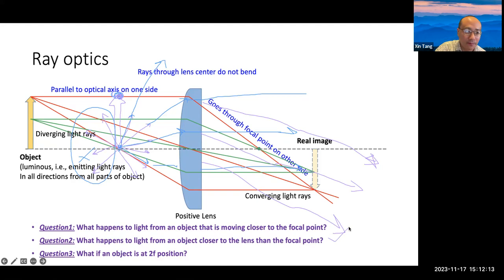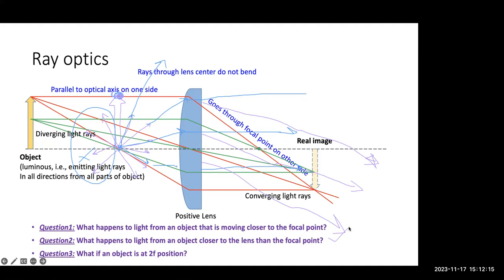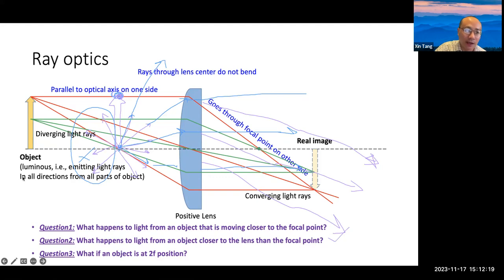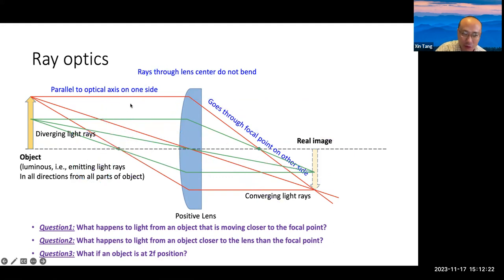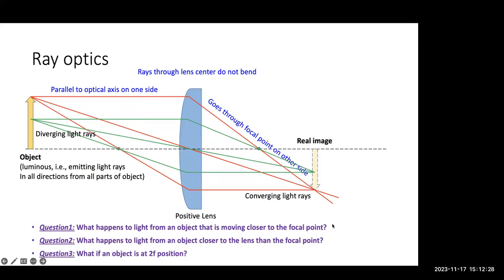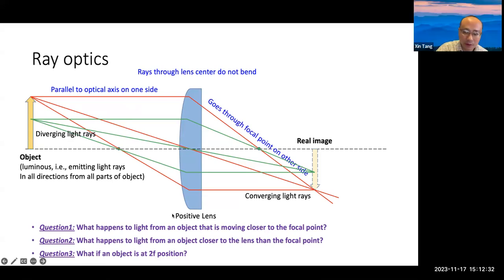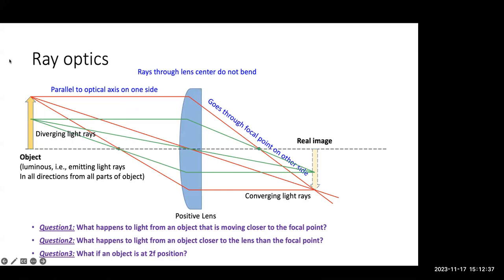Do you guys follow me? You cannot guess. You need to draw it and follow the principle I explained to you. You draw it, and then the answer becomes very clear. And Dr. Tang, that also aligns with the equation, right? The 1 over F is equal to the... Sure, because that's infinity. Infinity, right?